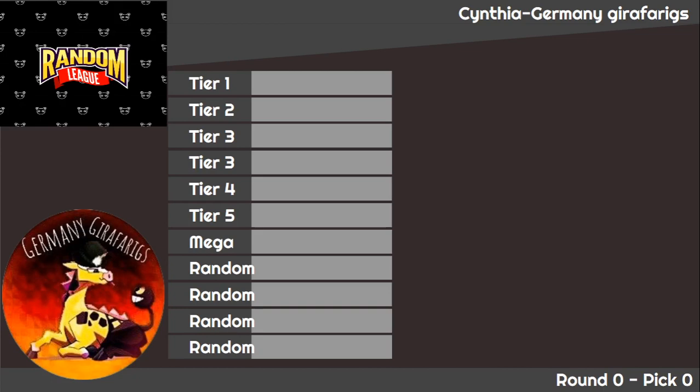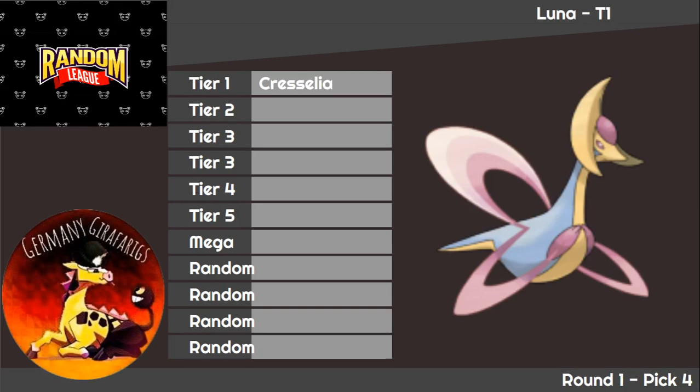Now, let's move on to my first pick. I was pick number 4, which is pretty early, and I decided to go for Cresselia, because Cresselia is tier 1. She has Cosmic Power and Stored Power, and that's pretty insane because she's already very bulky and now she gets even more bulky. So Luna the Cresselia, tier 1.